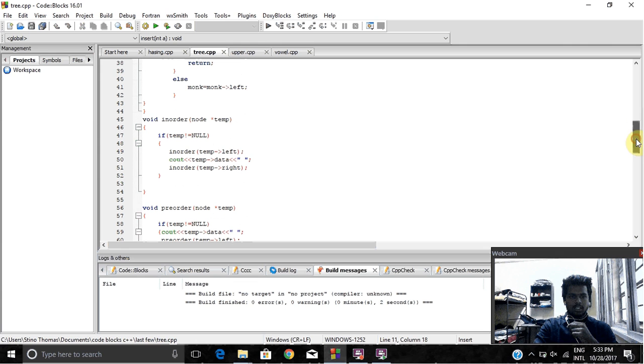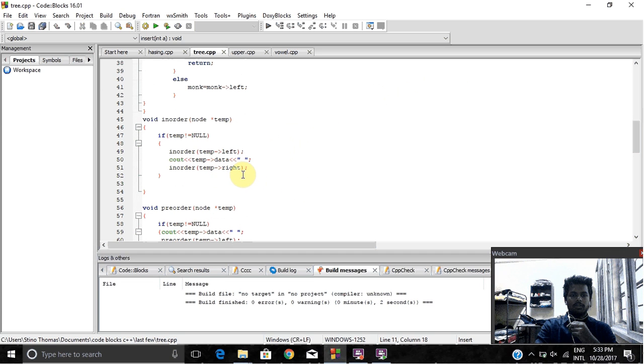And as far as the in-order traversal, we are following the order of left, data, right. So monk would initially move to left, and once it can no longer move to left, it executes the next portion, which is data. So it displays the data, as you can see, cout temp points to data, and after displaying it, moves to right.